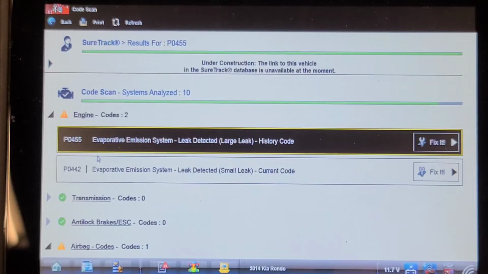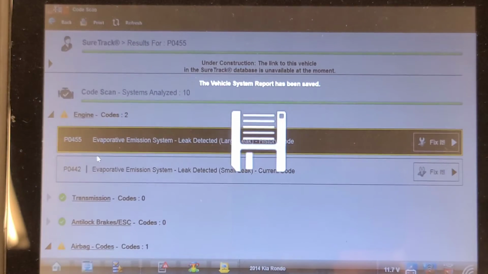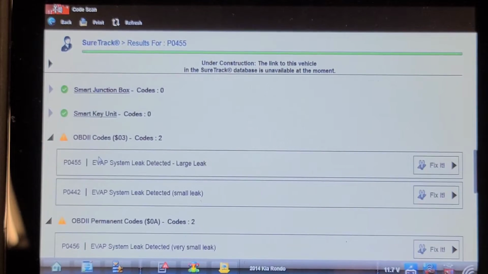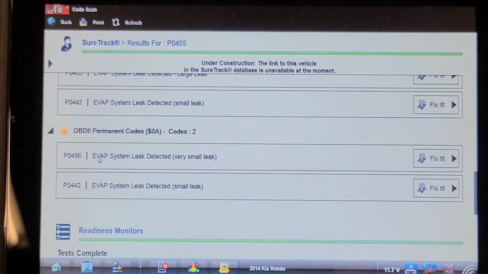Ten controllers. And that looks like the end. There's a system report being generated. Okay, just the evap leaks.